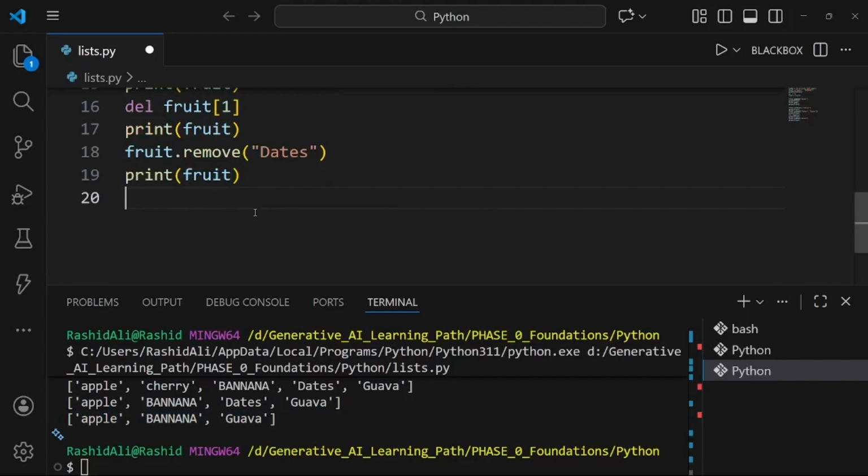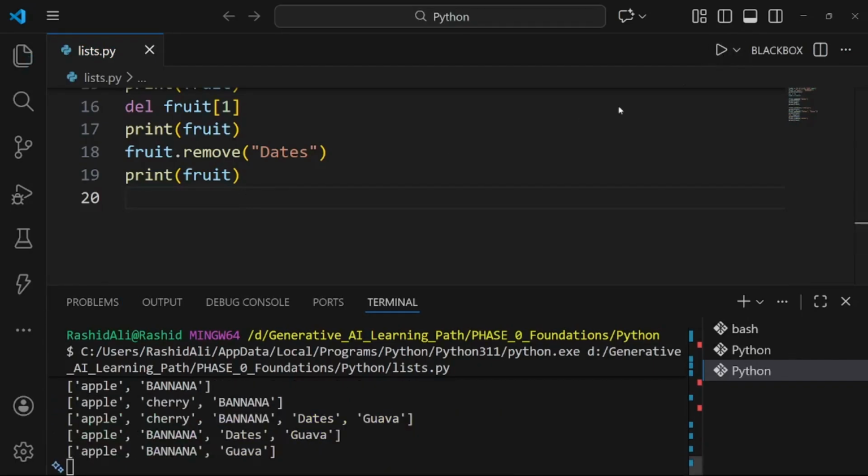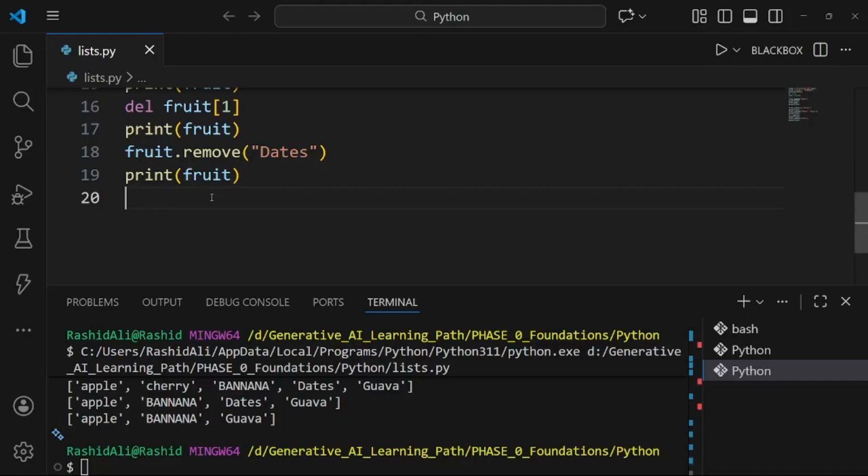Similarly, we can also clear the whole list into an empty list. So the remove function has removed the item that we have specified.